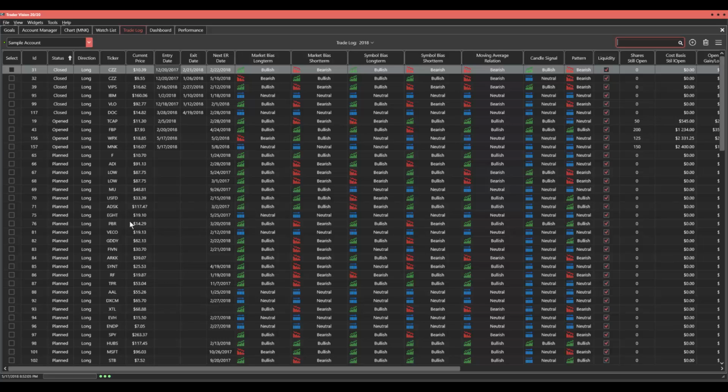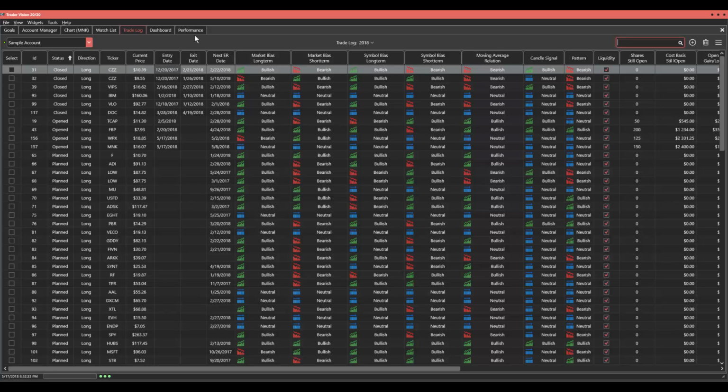I guess let me think about that. I mean, yes, we can, in the same way that we can show you the chart that's open at the time and within the widget. We certainly could tell you the account that's open within trade log, or within dashboard, or within a performance. So that is absolutely something we could do. I don't think that's going to be a fairly hard report.